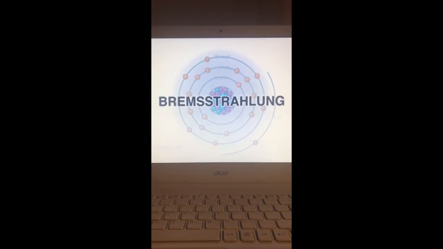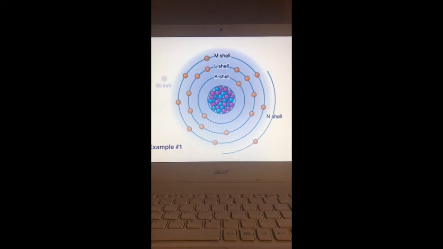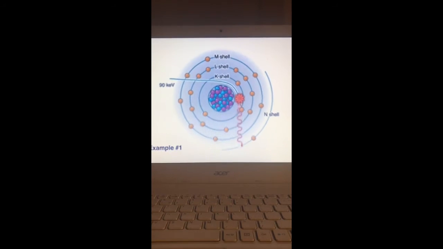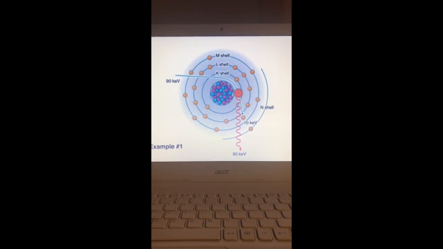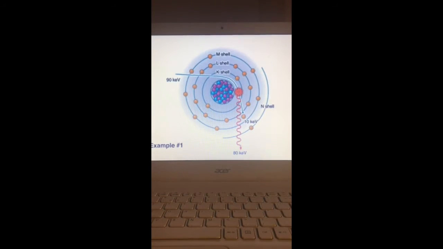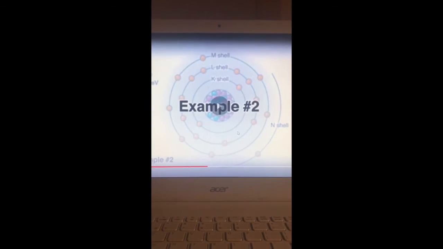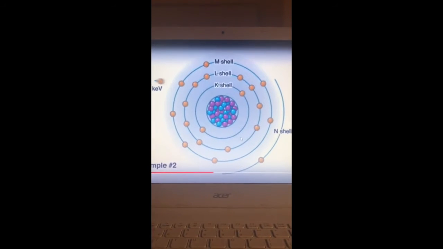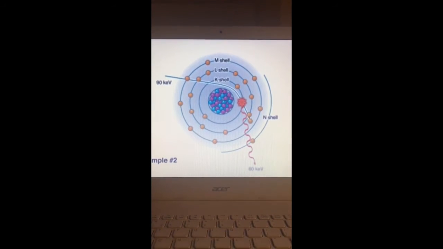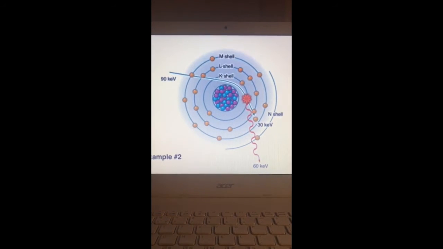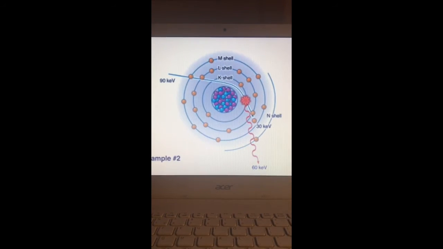The electron is deviated from its straight line path. As it turns, it decelerates or slows down. This change in kinetic energy results in an X-ray photon being produced equal in energy to the amount of kinetic energy lost. This satisfies the law of conservation of energy. For example, bremsstrahlung interactions are responsible for producing a wide variety of X-ray photon energies because electrons may approach the nuclear field at different angles and speeds.